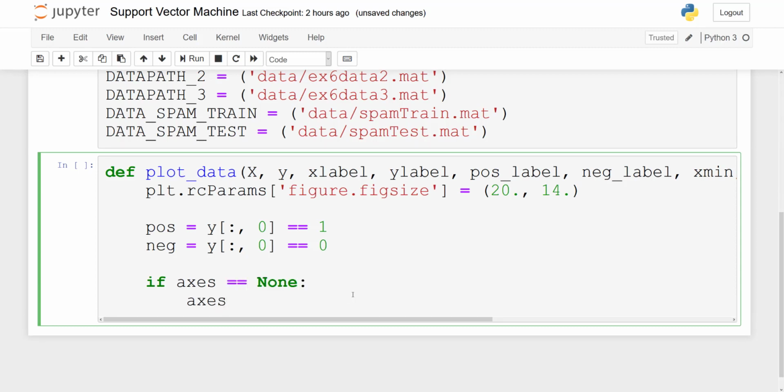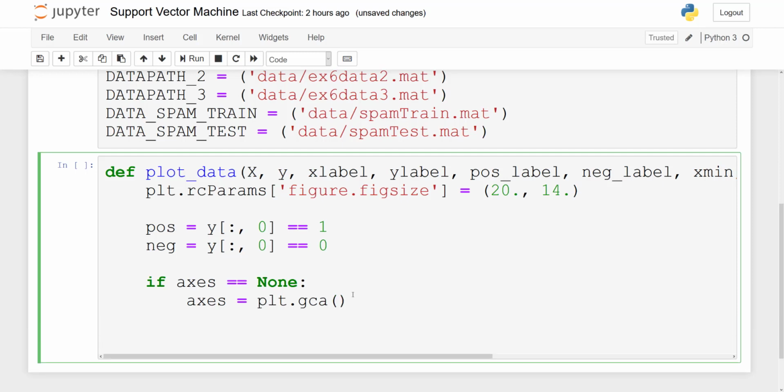Then if axis is equal to None, which by default it is, then we're going to set axis equal to plt.gca. Then we're going to draw a scatter plot, so axis.scatter. Pass in the positives, then you pass in the y for the positives.